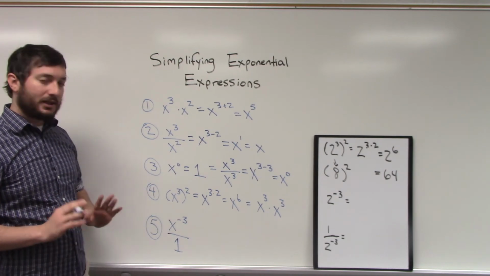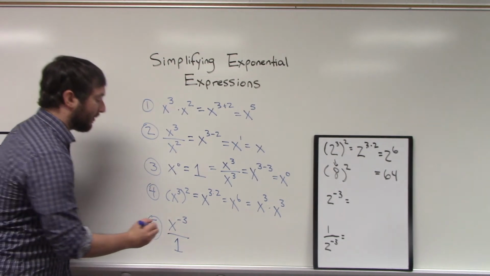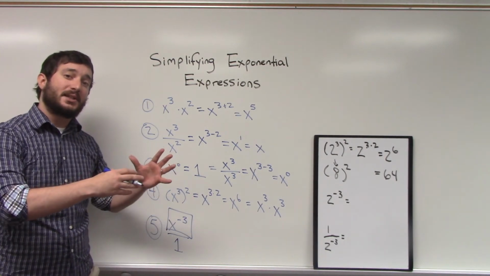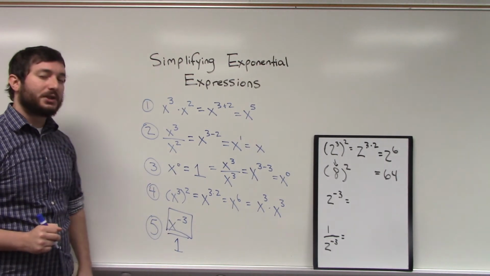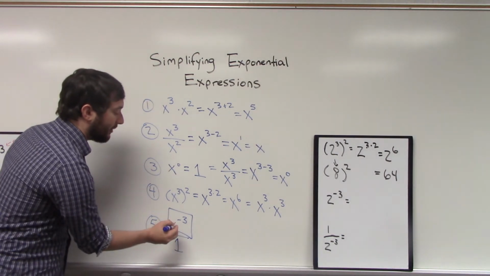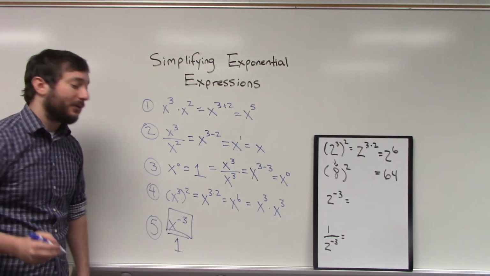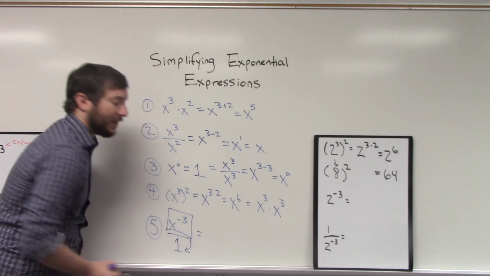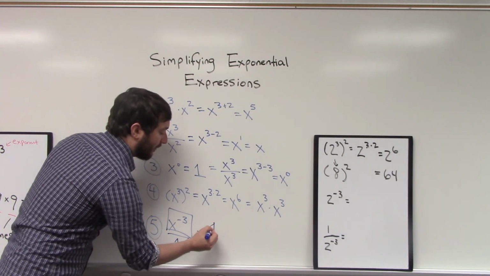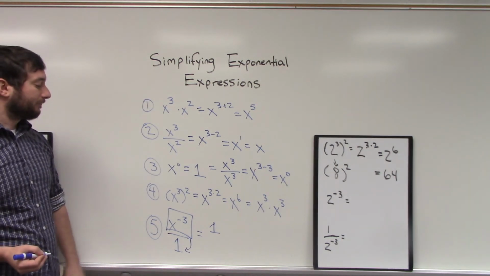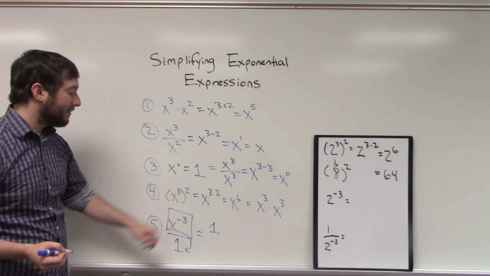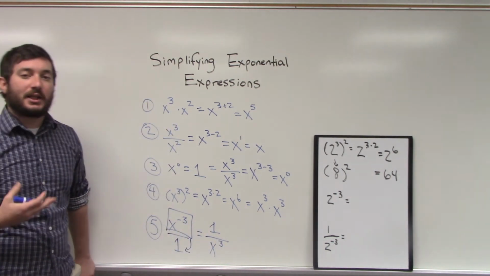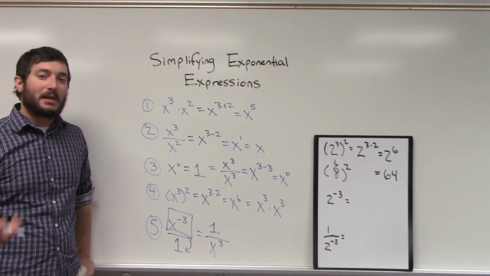But that's going to be important in this case because whenever we have a negative exponent, what we're going to want to do is to move that exponent and its base into the opposite location of where it starts from. So in this case, I'm asking you to move this x to the negative third power into your denominator. Okay. Now what does that leave behind? It leaves behind a 1, right? And when I move that down here, 1 times anything will be the same thing. But what this does is to change your exponent from negative to positive.